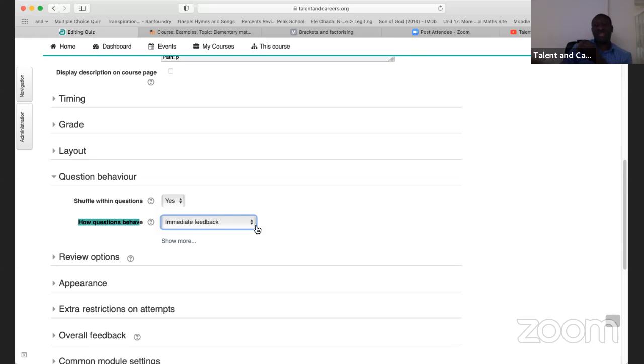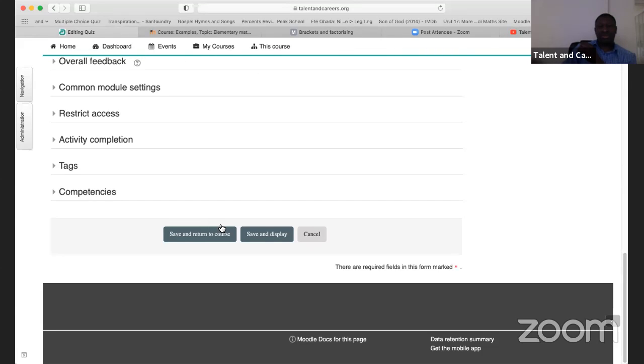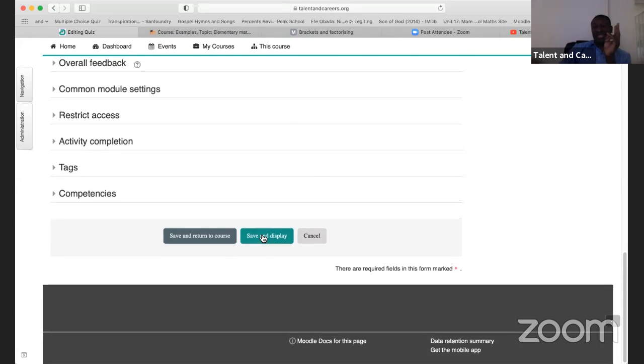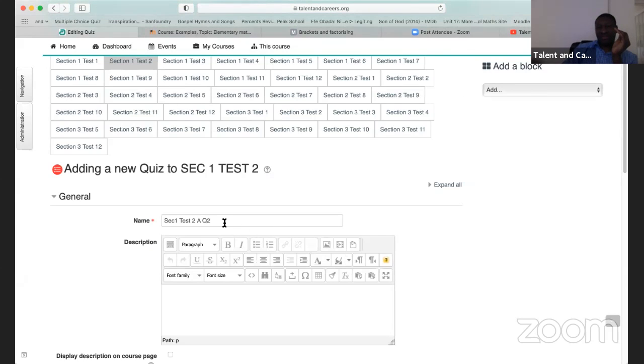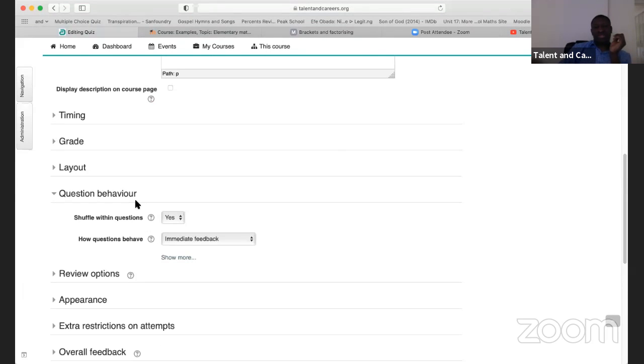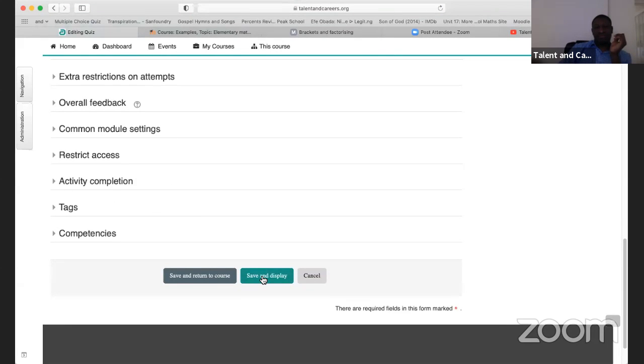If you leave it to any other thing, like adaptive, the system will not tell them until they complete the entire 10 or 20 questions, which is not very good for the students. So immediate feedback, and you scroll down to click save and display. So only 2 settings when you create the quiz: the name and also the question behavior. After then, save and display.